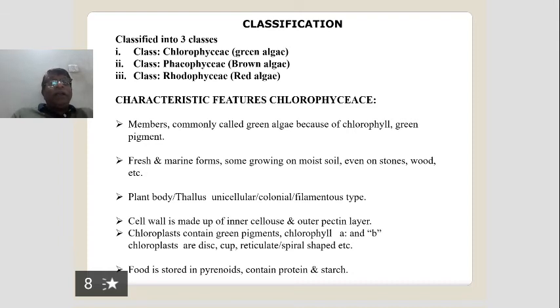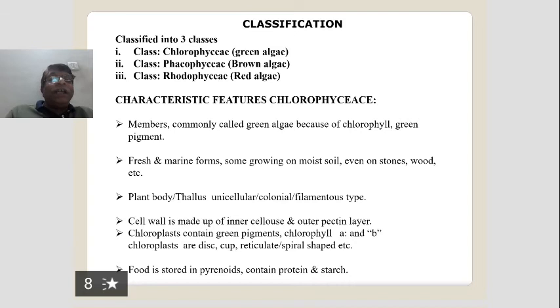Next, let us examine the cell. Let us see what the cell is like. The cell is protected by cell wall. It is one of the important characteristic features of plants, and it is made up of cellulose. Cellulose cell wall is present. Outside this cell wall, we find what is known as pectin layer. Pectin layer.